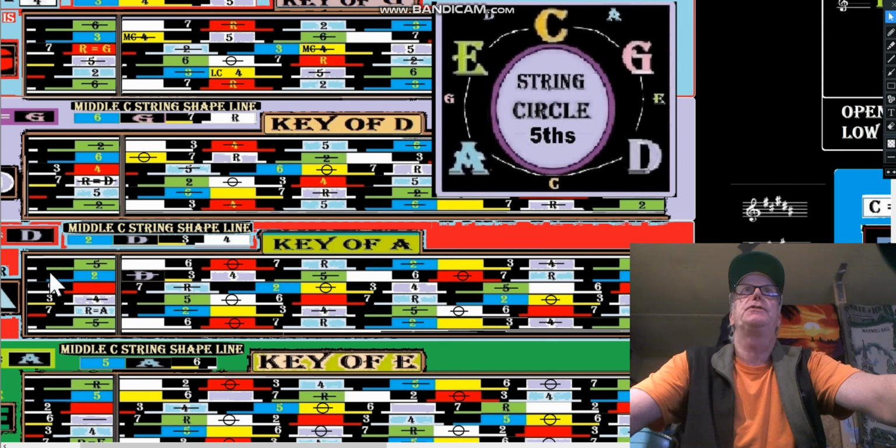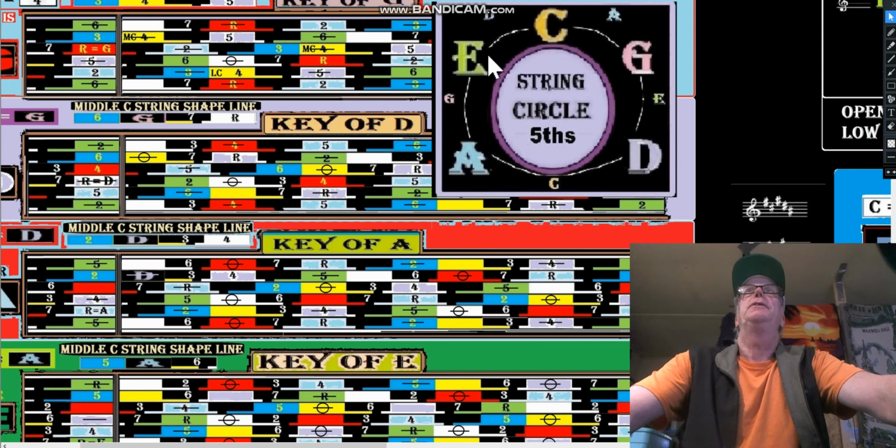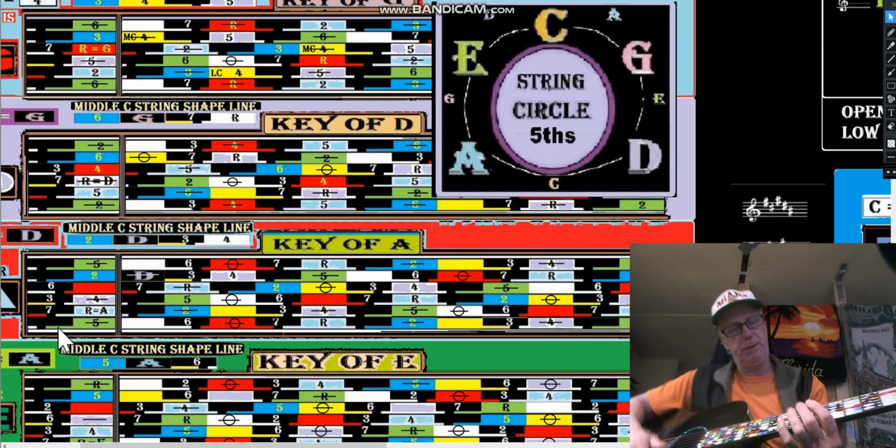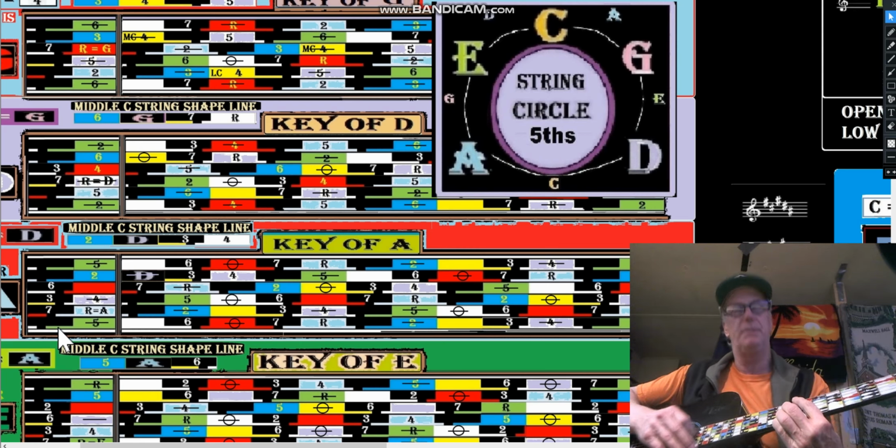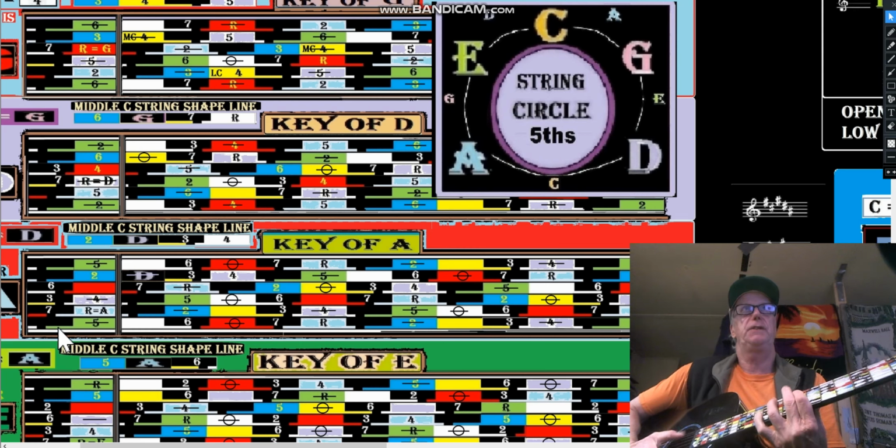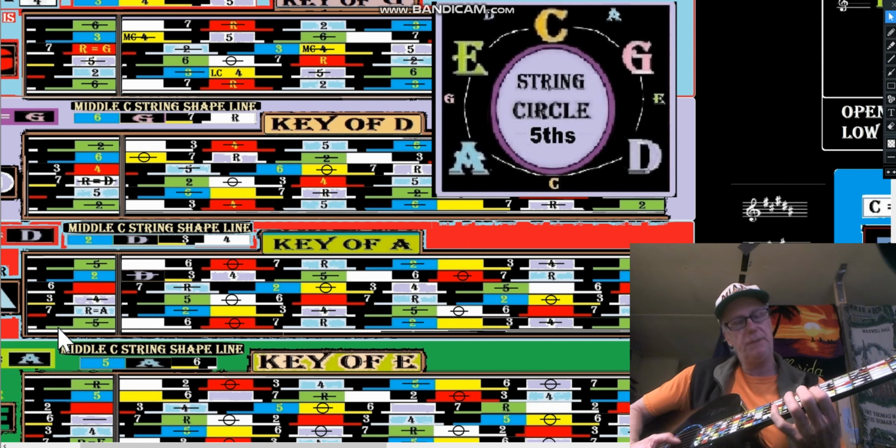Now notice this is sunken over here. We can't play that. We'd have to use the long patterns. The long patterns, we'll get into that, hopefully. And then we go to the C string shape 3, 4, 5. Again, these are sunken, but you could play them on the octave. If you wanted to play it in C over here and start the A shape, it would be the A shape, then the E shape, then the C shape.